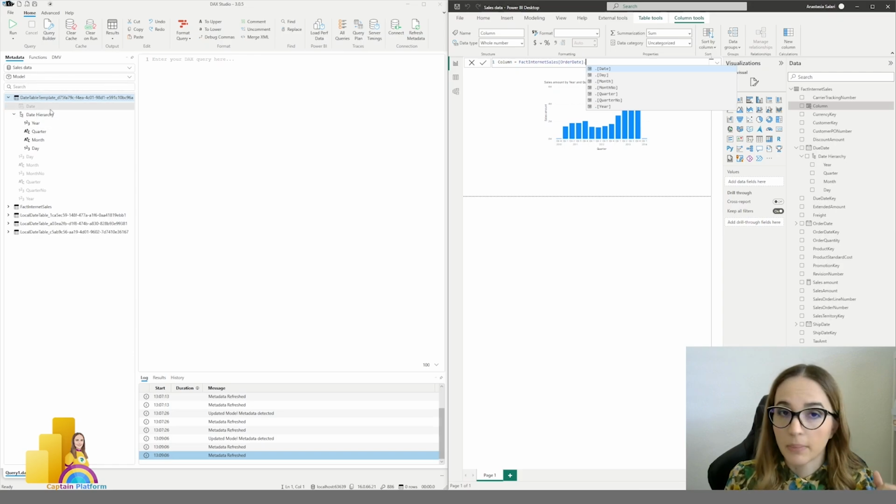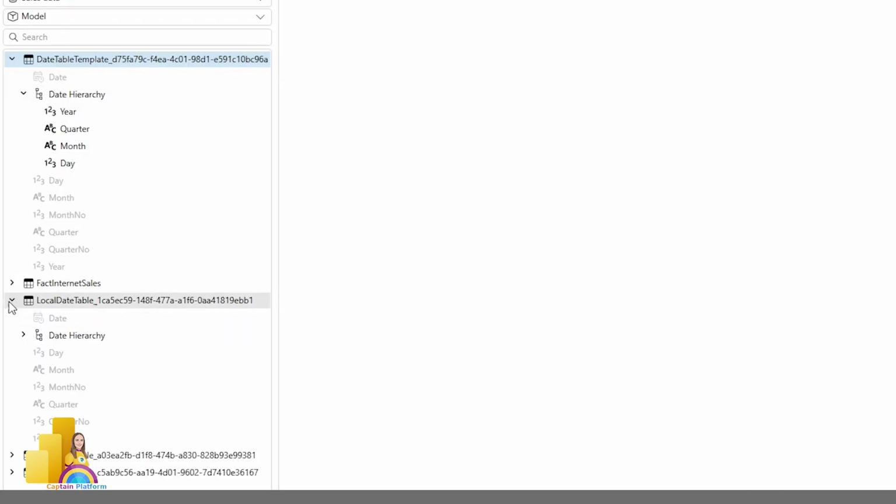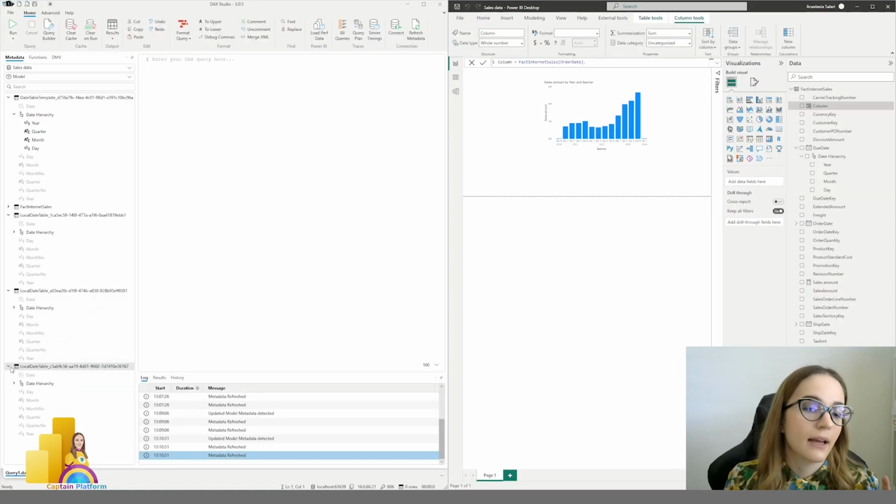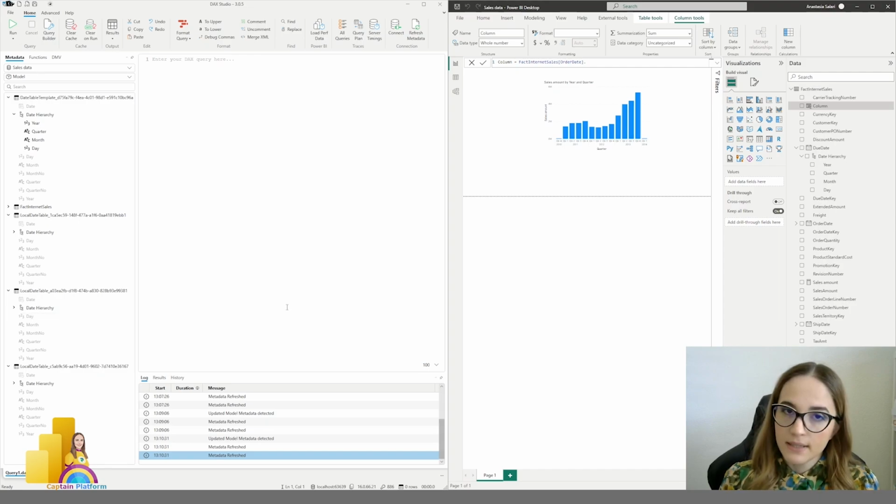And this template is applied for each of the dates. It's called the local date table. It's just a generic name, and it will respect the same logic as the template. What is interesting is that Power BI will generate a table containing all the dates from the min and max in your date column.